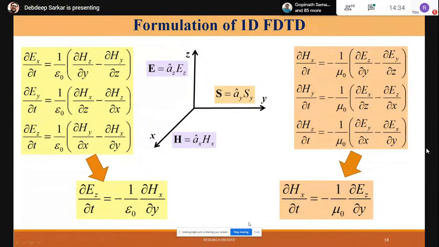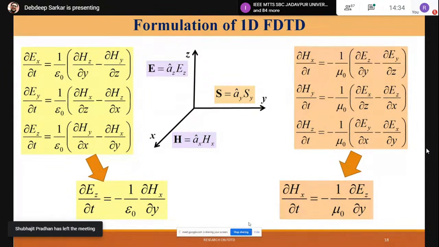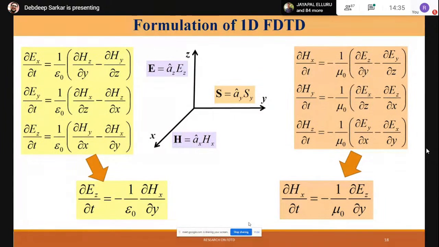You can see that the electric field and magnetic field are kind of intertwined, as if they are destined to be like this forever. This is the most general situation, and we are not assuming any time harmonic thing or anything. This is the general space-time situation. In terms of the temporal behavior, it can be a pulse-like thing, a Gaussian pulse, a differentiated Gaussian pulse or modulated Gaussian pulse, or a simple sinusoidal signal, anything. And in space, we are confining ourselves to a wave that is propagating along the y-axis.